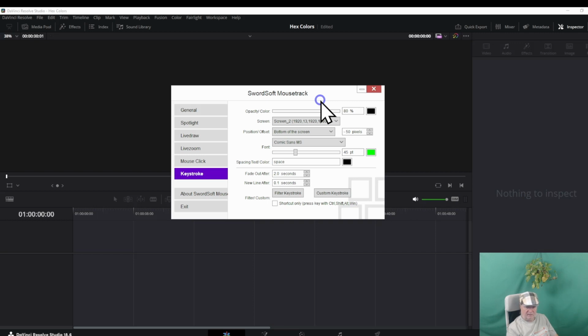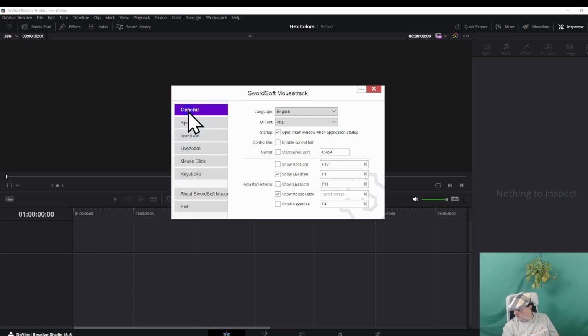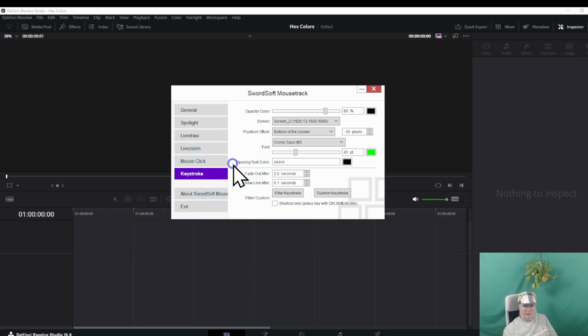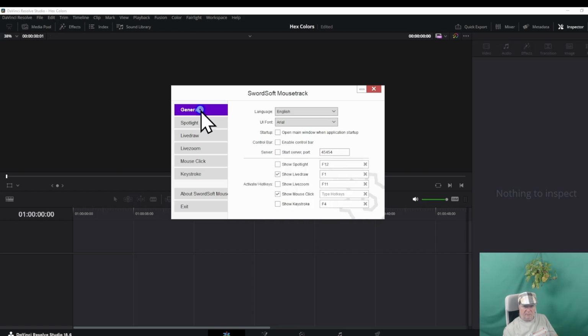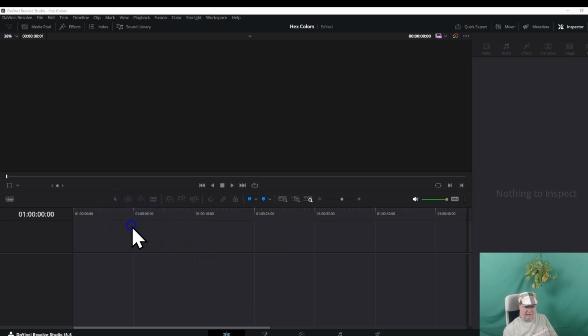That didn't do anything. Let me go back to general and see if that does anything. Not showing up now. Interesting. So it was showing up a moment ago at the bottom of the screen over on my one monitor. That's cool. I mean, I think it's screen 5. I don't see any save button on here. So we'll just go back to general and we will get this beginning.